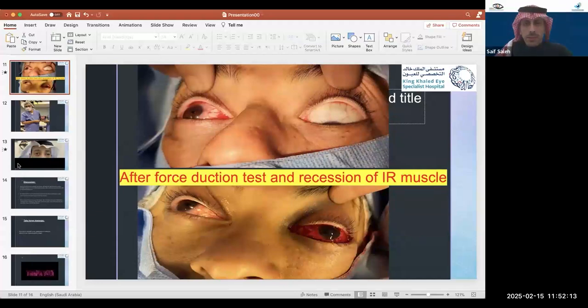Yes, my question to Dr. Sisma: did you find the inferior rectus in position, like 6.5, 7 millimeters from the limbus? Yes, it was in position, but I would add that if you follow the inferior rectus, it was fibrotic. All this tissue was fibrotic, including a part of the inferior oblique. The insertion was normal, however, when you follow the muscle it was absolutely not normal, just fibrotic.